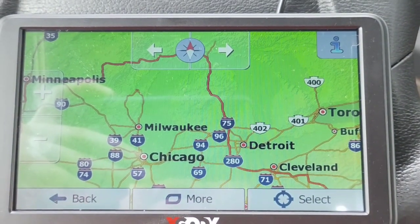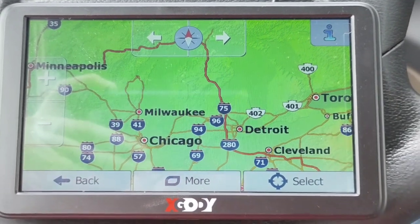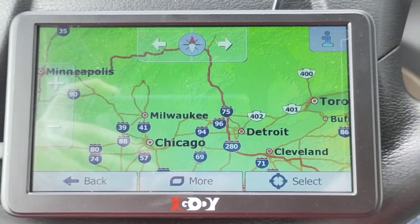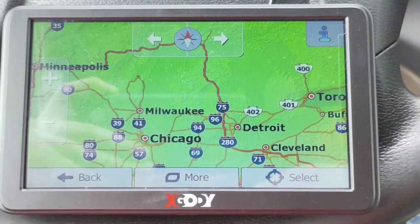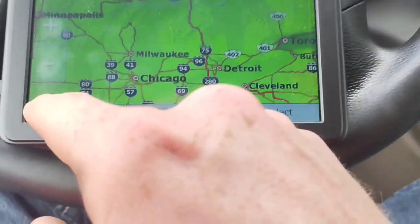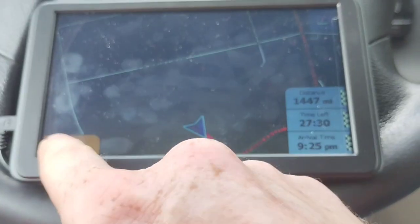But like a GPS, I mean, its main function, whether it interfaces good, whether it looks good going down the road, this thing's main function is to route me. And apparently, if you got your length set over 40 feet, it will not route you through Chicago. I do not understand it. It makes no sense. I don't like it. Now, let's change some parameters here and see if we can get it back right.